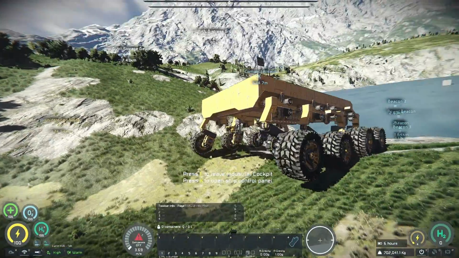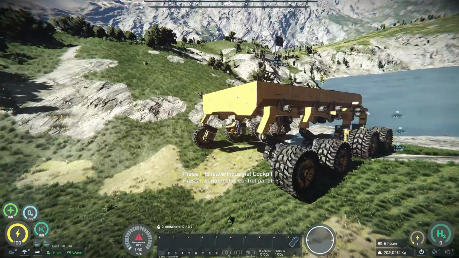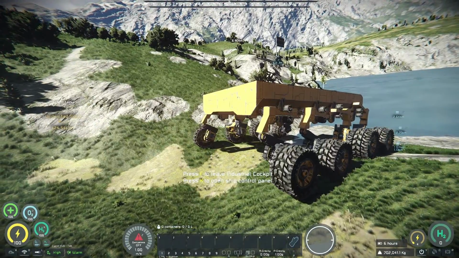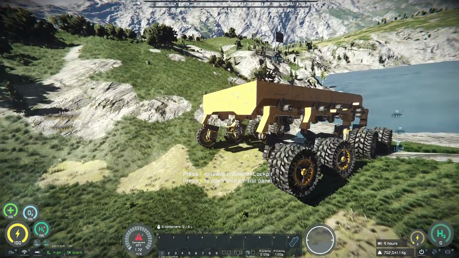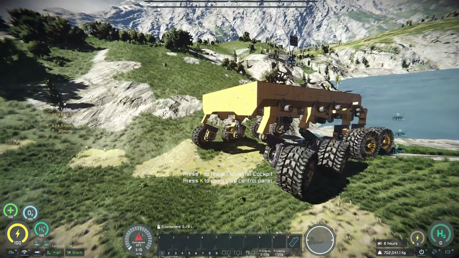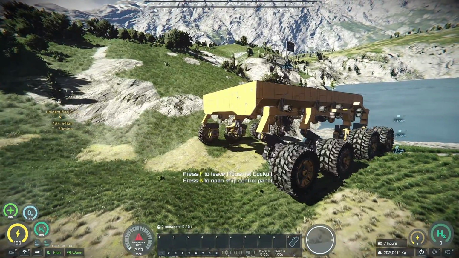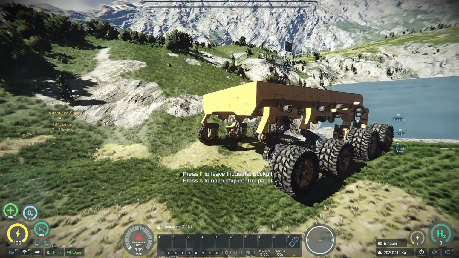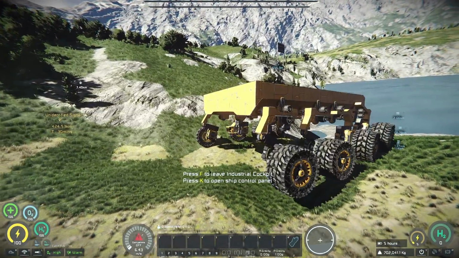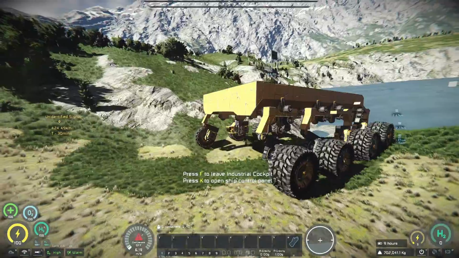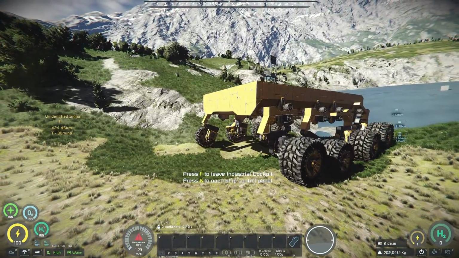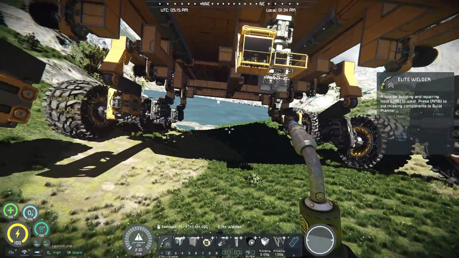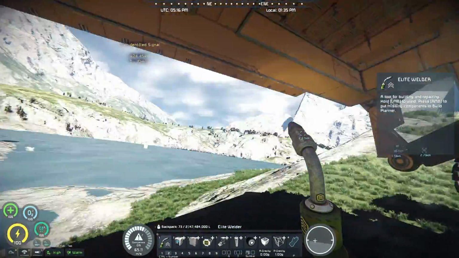Well, what we see based on these machines is that it's actually great to have more wheels in general in Space Engineers, but to maintain them properly is a bit of a pain. Oh crap. And yeah, one of our wheels is broken already.